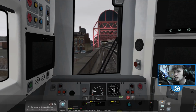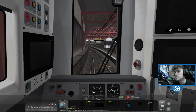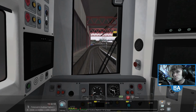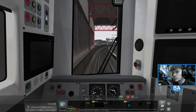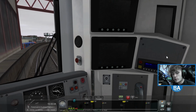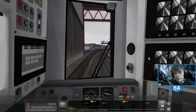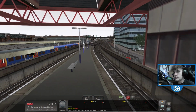There are a lot of stations on this route between, say, Portsmouth and Brighton. I was trying to think how many there actually are. I'm not good at counting in my head, but let's try and go through them, and you guys can count up in the chat. I know the Brighton end fairly well, but when we come down this way, that area I don't know as well. Alright, let's go through them. Count up in chat.